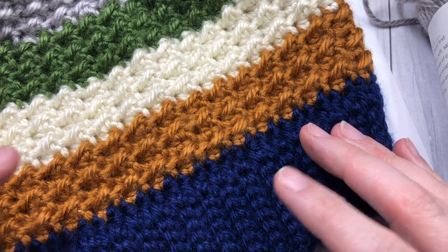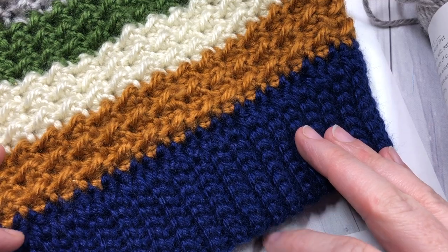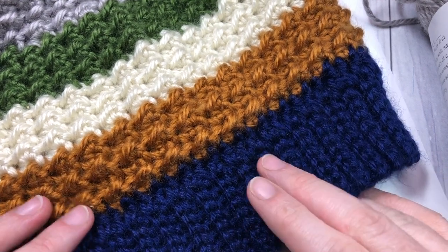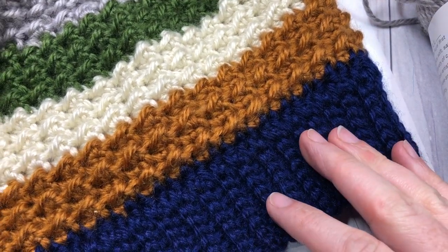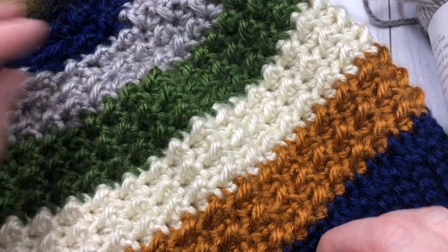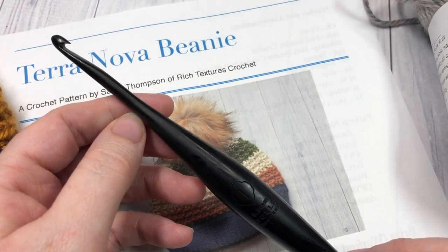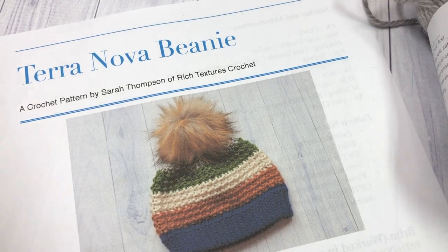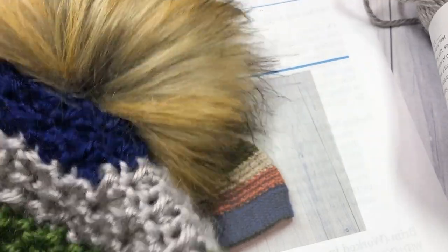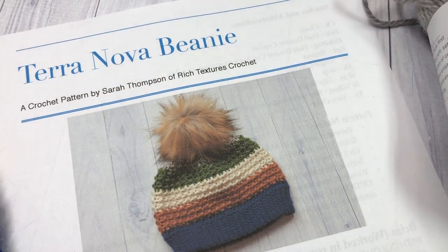For the hat materials, I used 5 colors. For all the colors except for the blue here, which is my brim, you're going to need about 40 yards. And then about 60 yards for the brim. So about 220 yards altogether to make this hat. You're also going to need a 5.5 millimeter crochet hook, a pair of scissors, and a yarn needle for weaving in your ends. And then it is optional, but if you would like, you'll need a pom-pom, either a faux fur one or a handmade one if you would like.